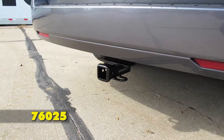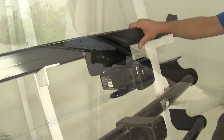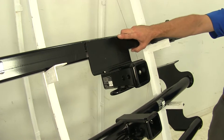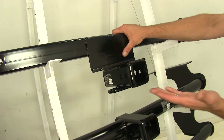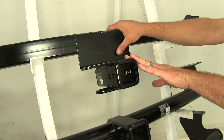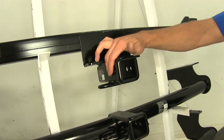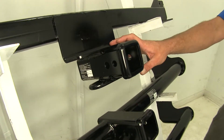The DrawTite that we have here is going to have improved ground clearance and it's going to get our hitch pin hole closer to the rear of the vehicle, but it does require a little more effort to install. I would definitely pick this one aesthetically speaking because it is a much cleaner looking hitch, and with that additional ground clearance we don't have to worry about scraping or rubbing in the back. This is also going to make ball mount selection a little easier if you plan on towing smaller trailers.